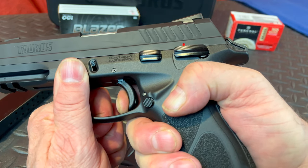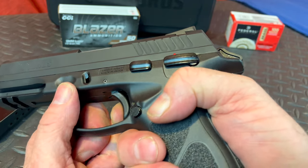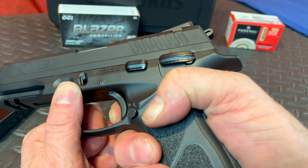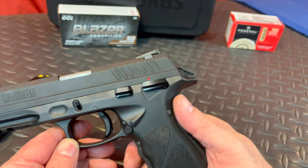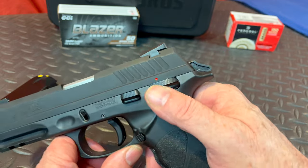Whoa. Let's do it again. That's pretty close. That's pretty close and very crisp. One click. So I'm not one of those reset queens. I think what makes a good trigger is that it's a consistent trigger. That's what makes it a good trigger. And the way you practice with your handgun.